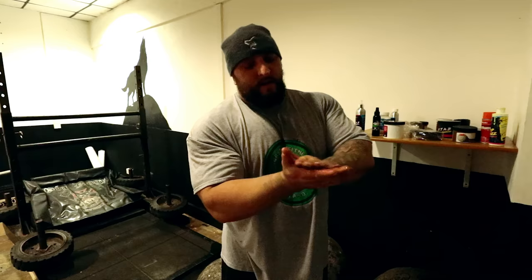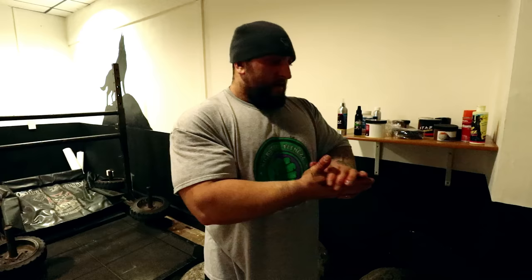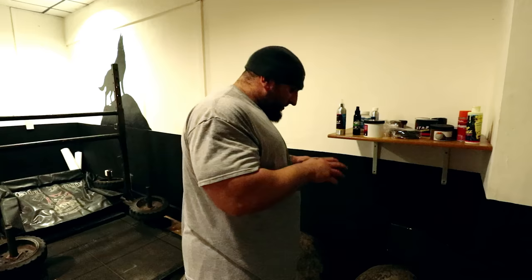I think everyone will probably agree with me. I used to always use WD-40 and turps, but then your hands stink all night. So at least with this stuff your hands smell nice. But you're going to have to get some towels hanging here so that people can do the tacky removal here and they're not taking it out into the gym.